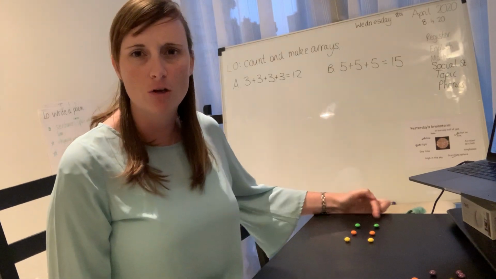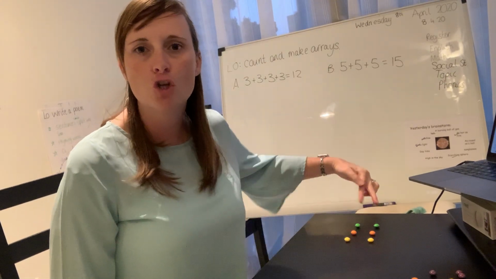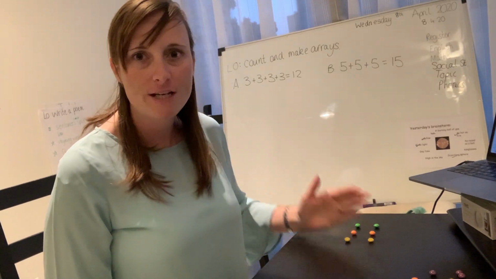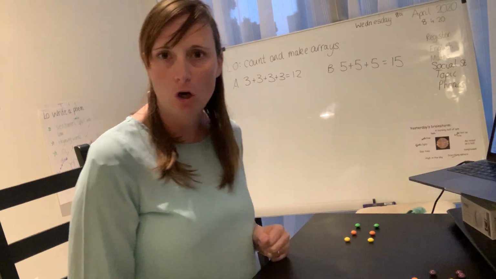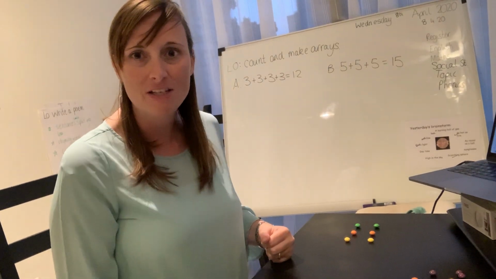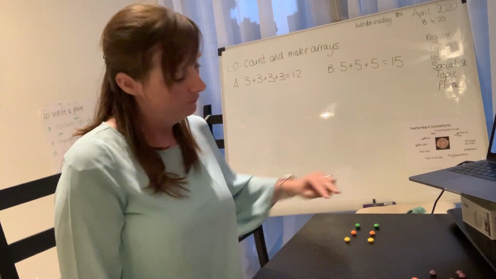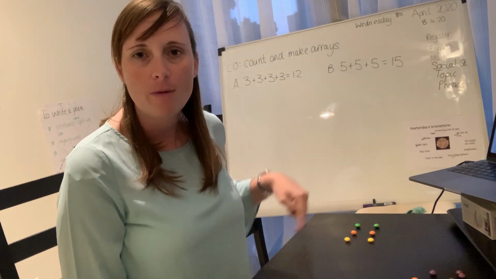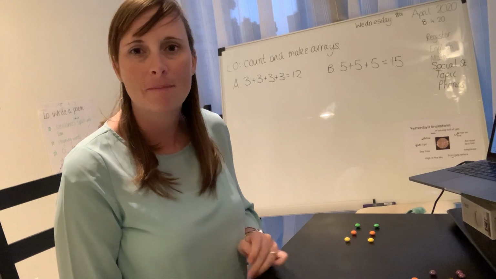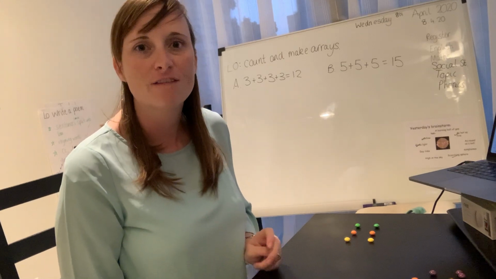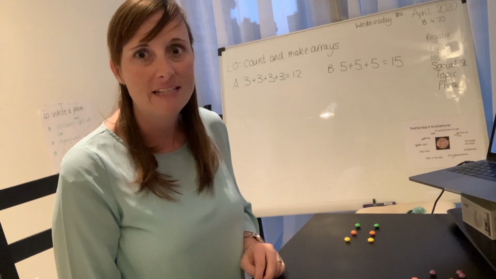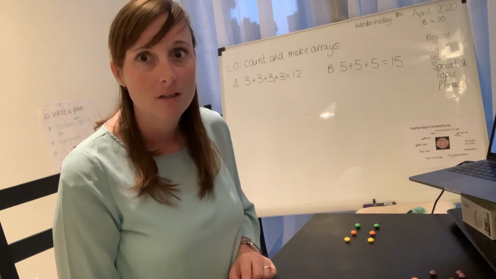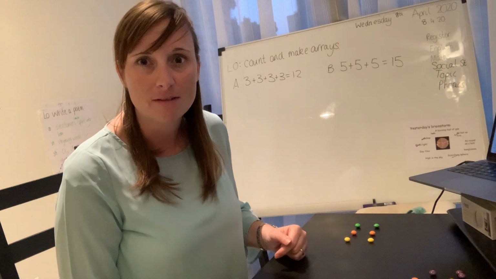How many have I got in a row? That's right, I've got 2 Skittles in a row. I've got 3 rows and 2 columns. So I can count this one in 2s. 2, 4, 6. So by laying it out in rows and columns, it makes it much easier for us to find the answer. Instead of us trying to count in 4s or in 6s that we don't know how to do yet, we could lay it out to make it better for us.